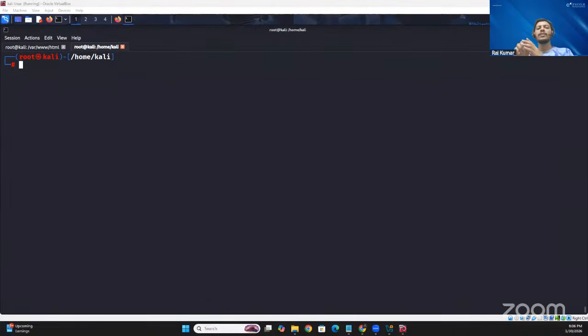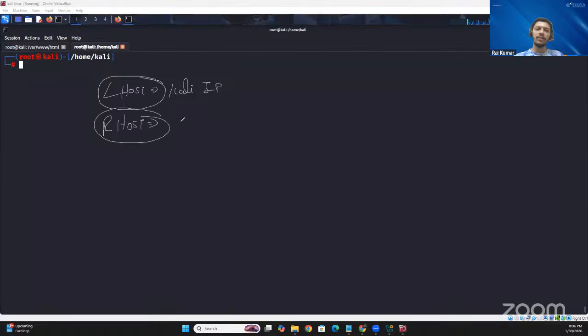I mean, LHOST and RHOST are not relevant to the web page. Okay, they're relevant to the target system. So if you see LHOST, it means you need to give your system IP, I mean the Kali IP. You need to give the Kali IP. So if you are seeing RHOST, right?